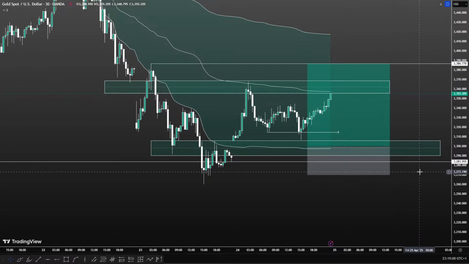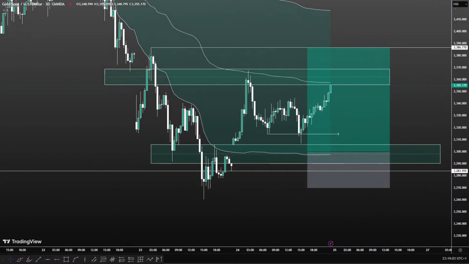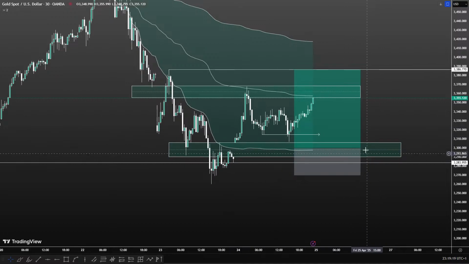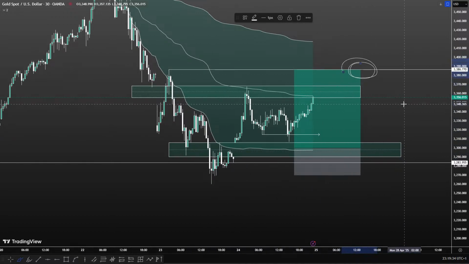3300 into 3386. Unfortunately for me, what we had is just a sweep of this pre-London low in New York, and then just a straight rocket to the upside, looking to trade into the VWAP area of interest right now. In terms of what I'm seeing on gold, I still would like this gap fill at one point or another. The question is, is it going to be filled this week? If so, we're going to be looking for sells into the gap. In terms of how we can execute those sells, we can either execute them up from 3386, or we can use the VWAP as the baseline.